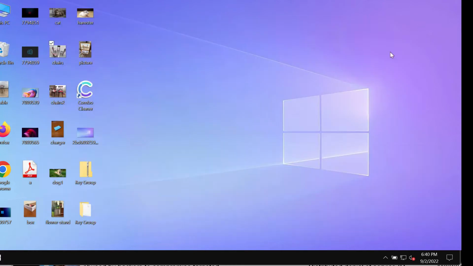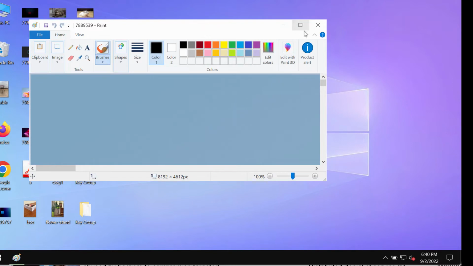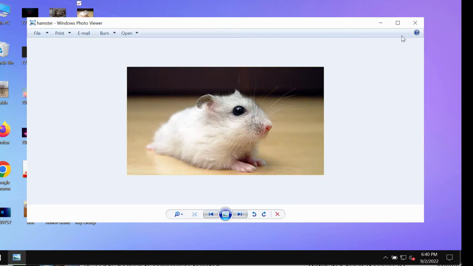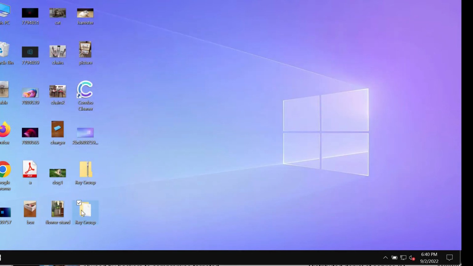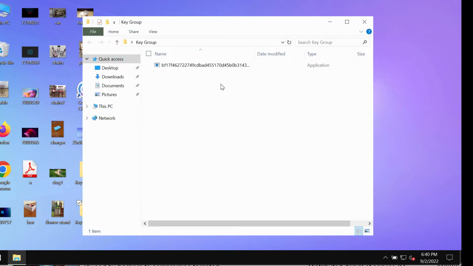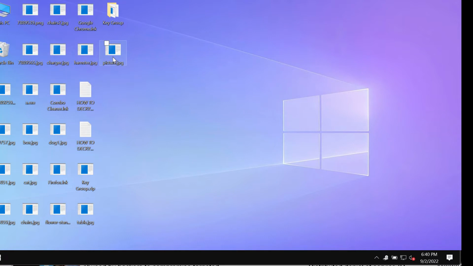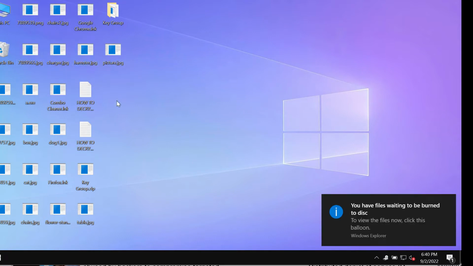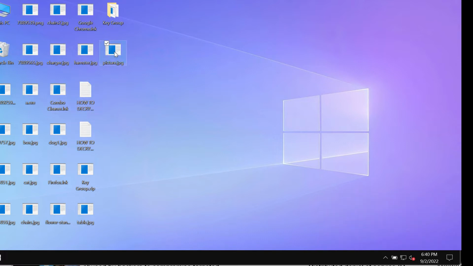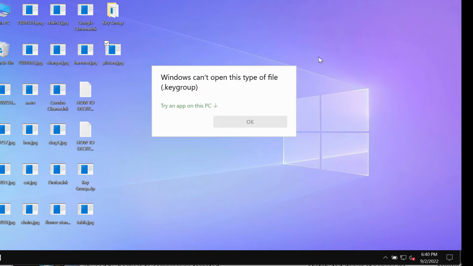Well, you can clearly see that before the ransomware attack, you are able to open any files without complications. Pictures, music, all other data, no problem at all. However, because of certain leaks and vulnerabilities in the system, this ransomware almost immediately damages these files. Within the blink of an eye, the files get damaged and encrypted, and you cannot open them.